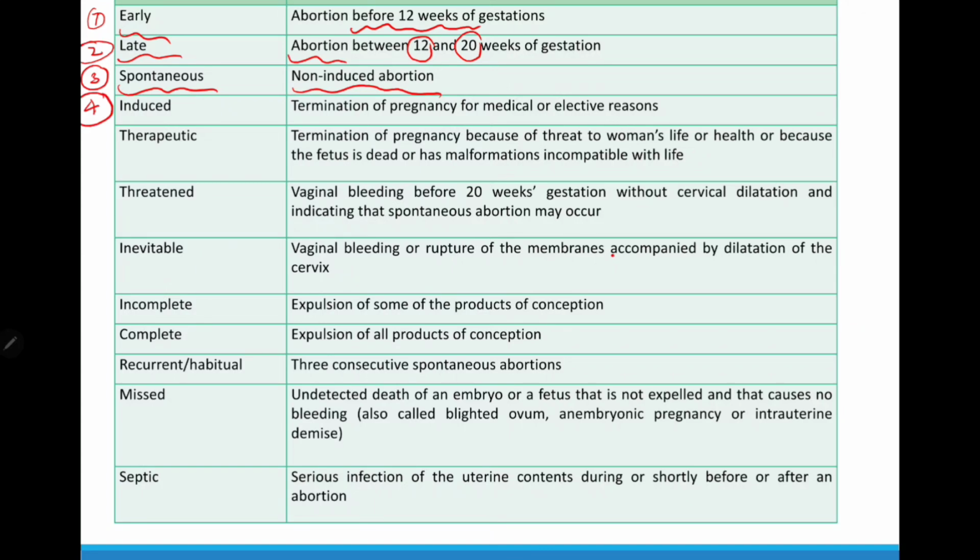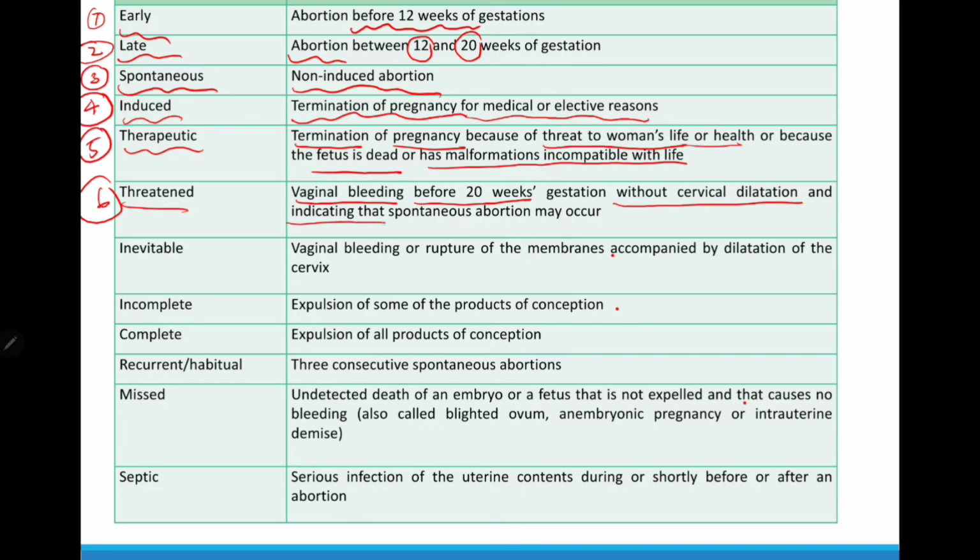Then what is an induced abortion? Induced abortion means termination of pregnancy for either medical or elective reasons. And then you have therapeutic abortion. Therapeutic abortion is termination of pregnancy because of threat to the woman's life or health, or because the fetus is dead or has malformations incompatible with life. That is therapeutic abortion.